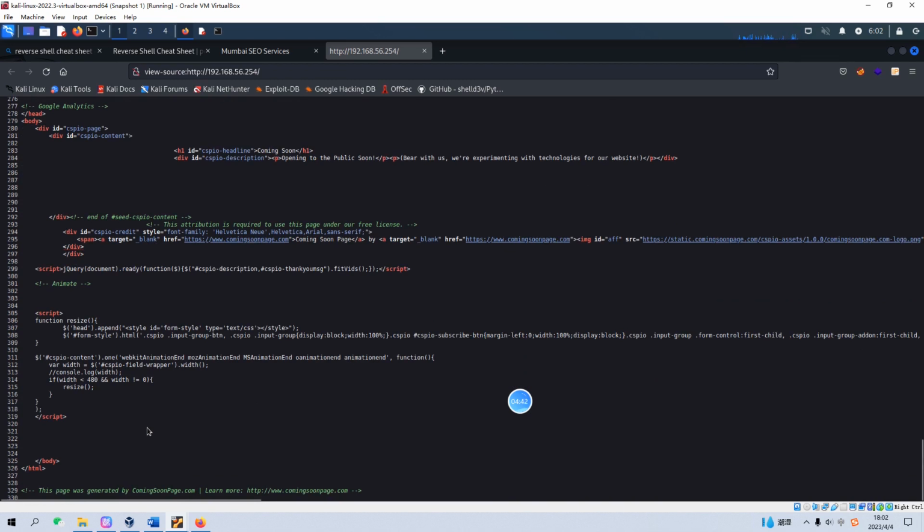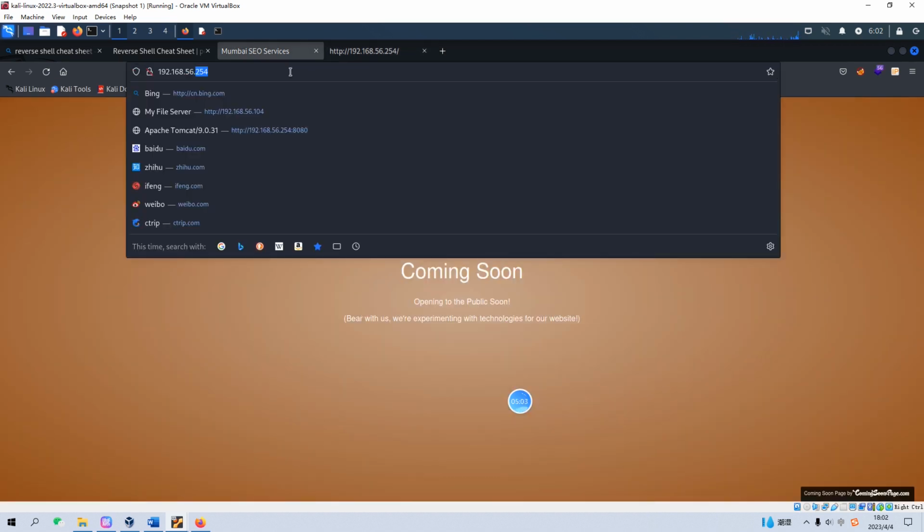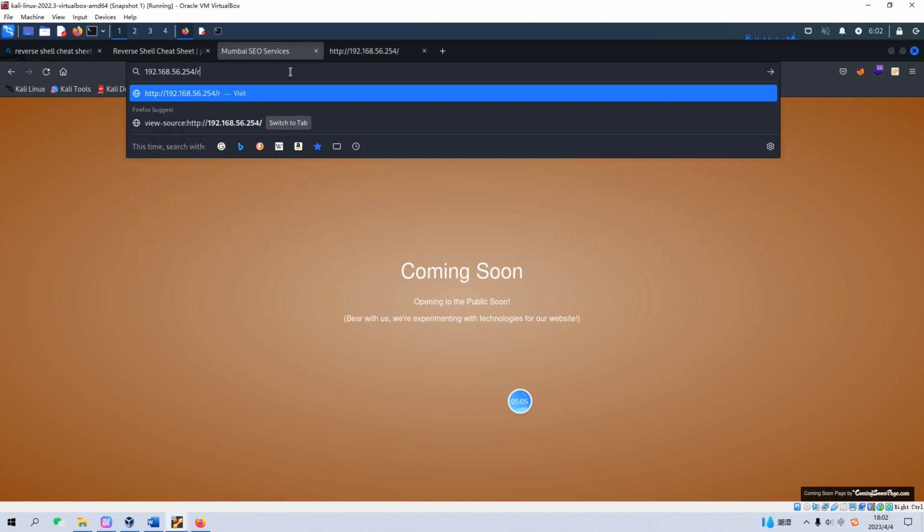This page was generated by comingsoonpage.com, so it doesn't give us any information of value for our exploitation.